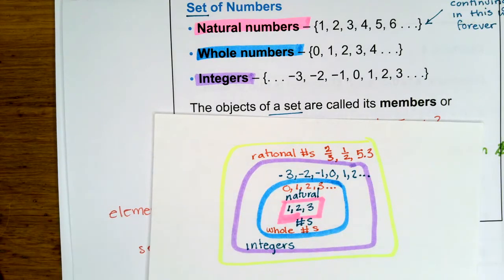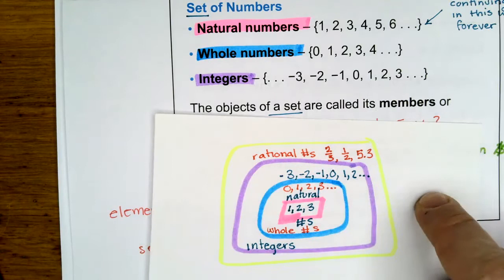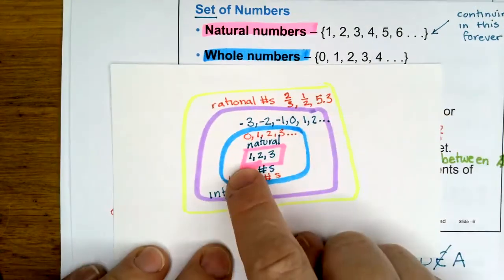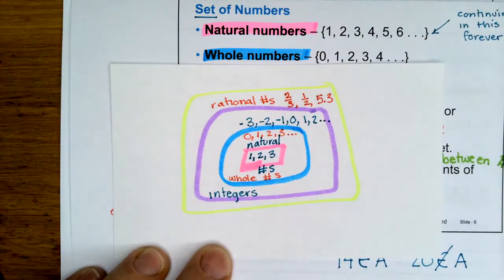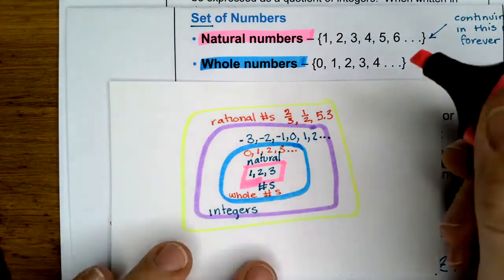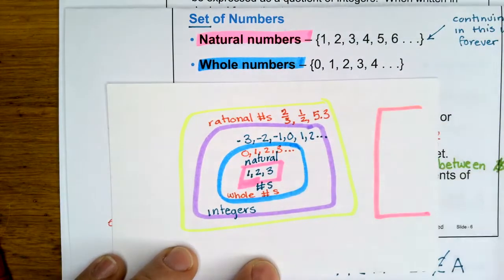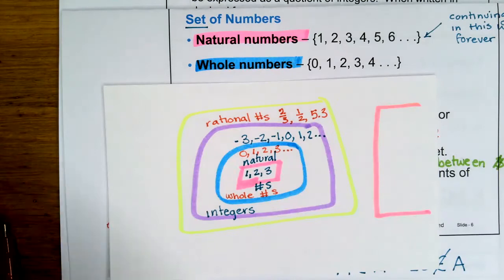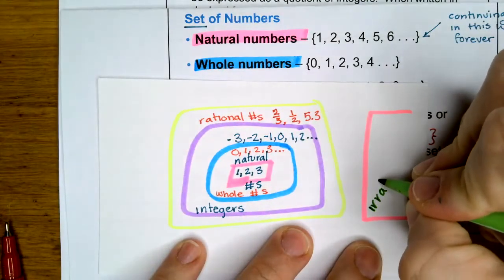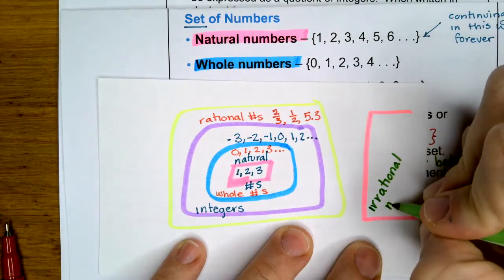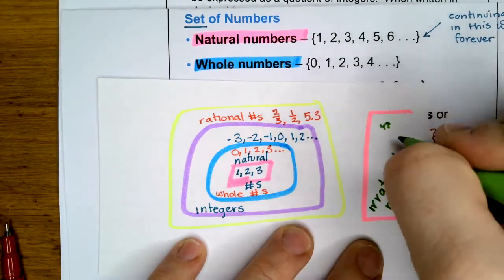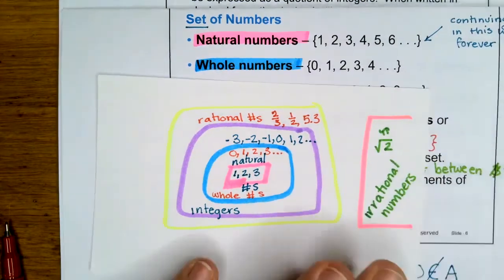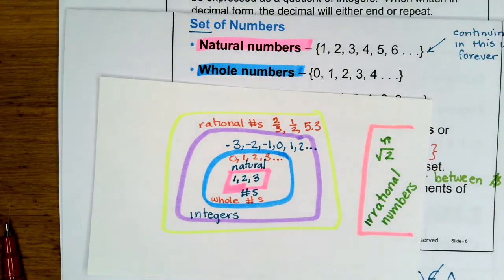And then however, over here, so I wrote it small. I wrote it so small yet way too big. Over here, we have the irrational numbers, everything else. And that's, remember, your pi, your square root of 2, anything that cannot be a fraction and that goes on forever if it is a decimal, okay?